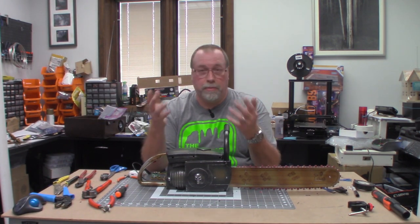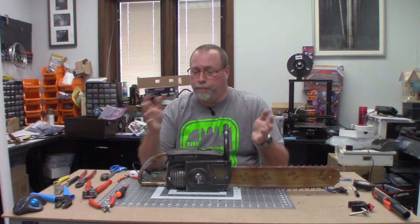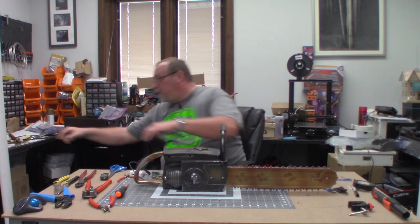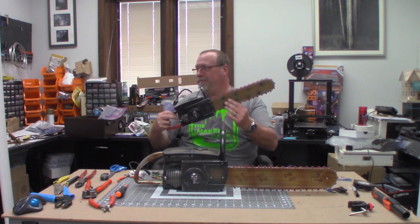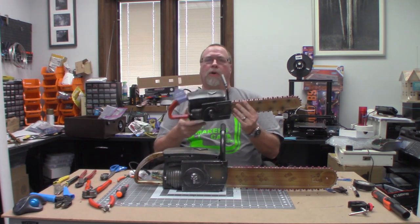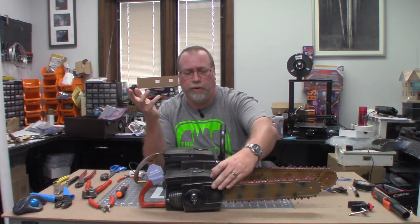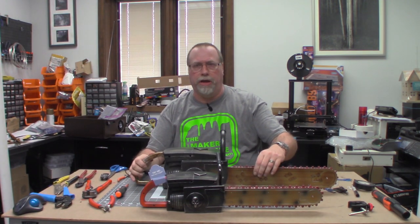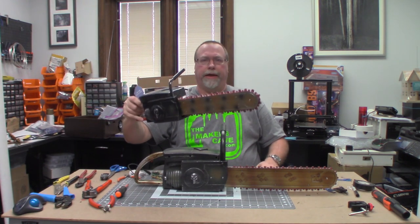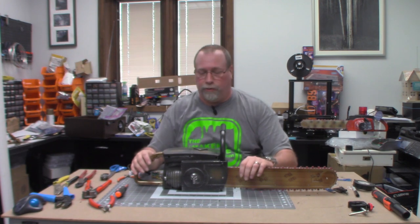I love Halloween, and who shouldn't? I belong to a Facebook page dedicated to people who do their own props and really go all out for Halloween. Someone posted that they saw this chainsaw — actually I think it might have been this one. He wanted to know if anybody knew a hack to make this run continuously. I looked it up — this one came from Big Lots, it was like 20, 25 bucks. But I also found one at Home Depot. They're both similar in sound and do the same thing, except this one's kind of small. It doesn't really look like a chainsaw you would be running from in the woods with somebody wearing somebody else's face.